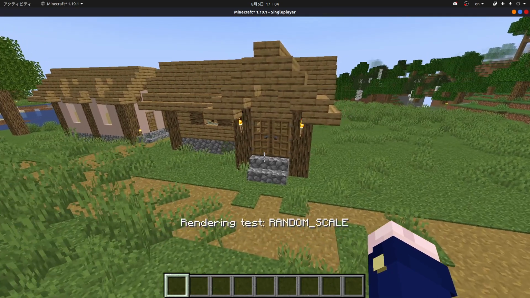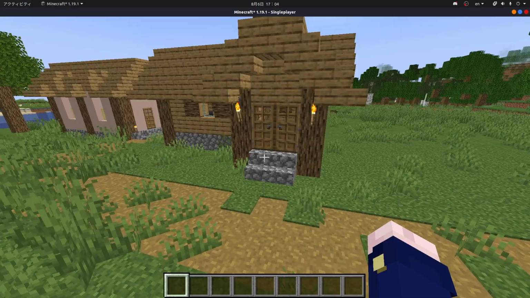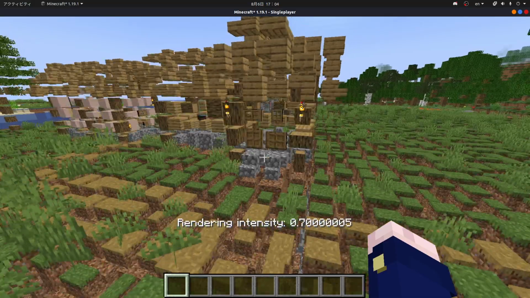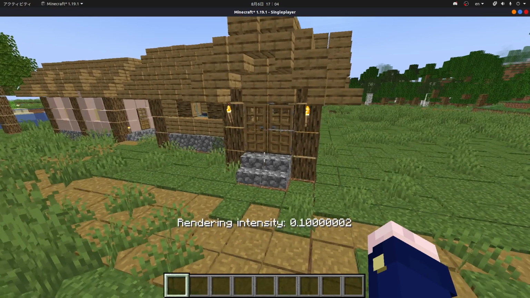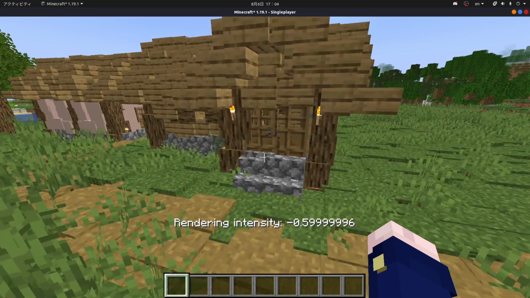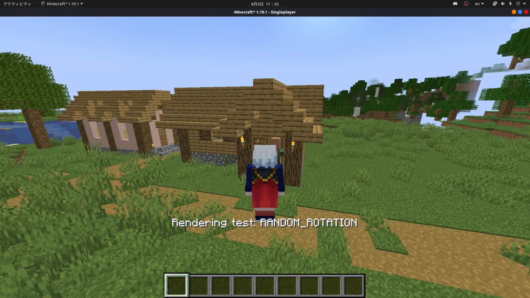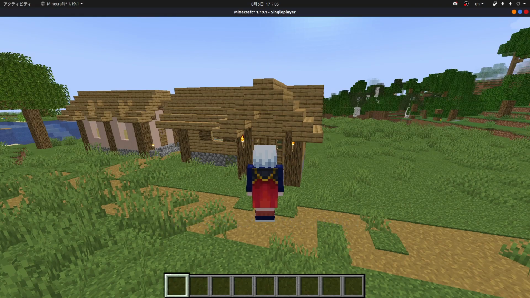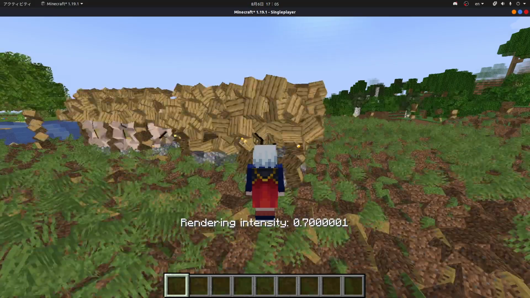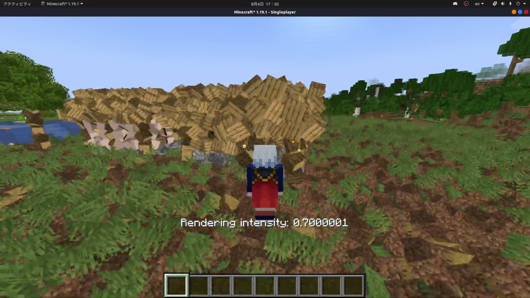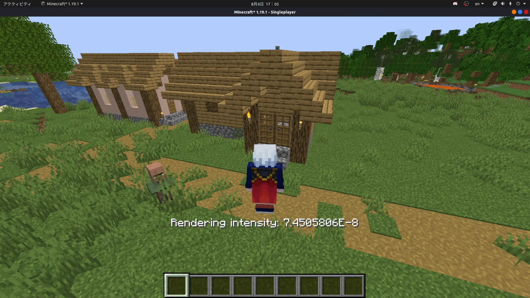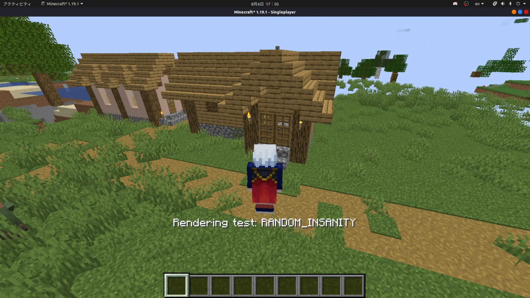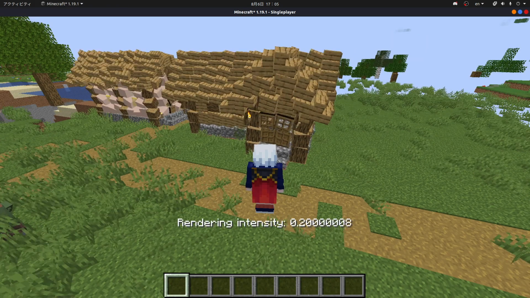The next one is the same effect, but instead of having random positions, you have random scales. Now this one is interesting because you can scale it to be smaller or scale it to be larger. So this one is the same as the previous two, but random rotations instead. As you can see, it looks very chaotic, but this is not the most chaotic out of all my rendering experiments. The last rendering experiment that is very chaotic is all of the previous three combined.